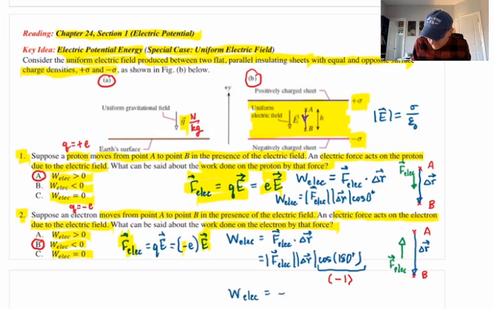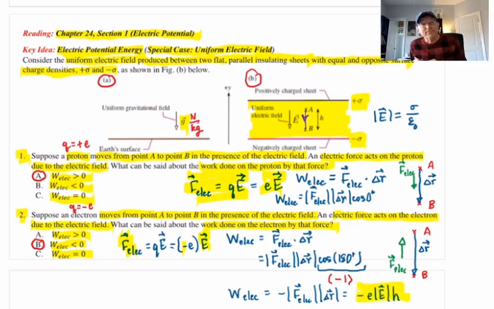So what's our expression for the electric work on the electron? Negative magnitude F electric times magnitude delta R. All right, that's negative. Now, magnitude of F electric, so just little e times magnitude E, and the magnitude of delta R is h. Note then, it is just the negative of the work that was done on the proton. Okay? Okay, so we have to deal with both cases, positive charge particle moving in an electric field and negative charge. But if the field is uniform, it's not too hard to calculate the work done by the electric force.